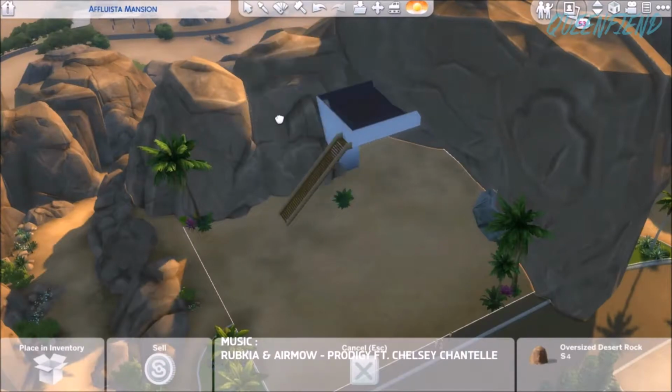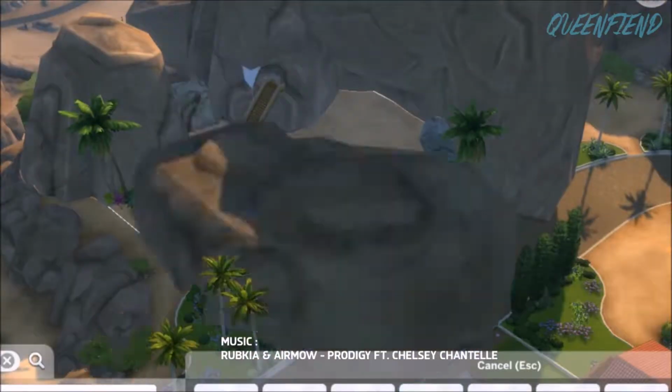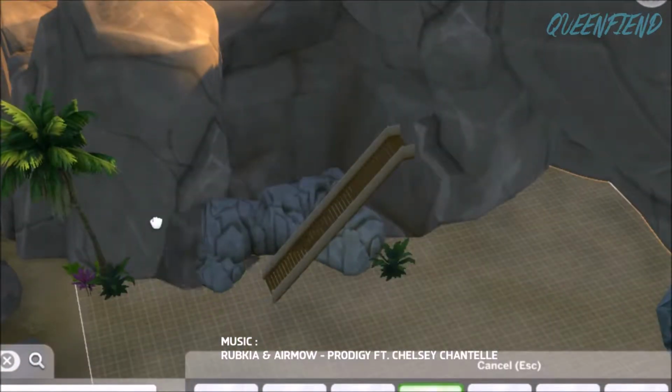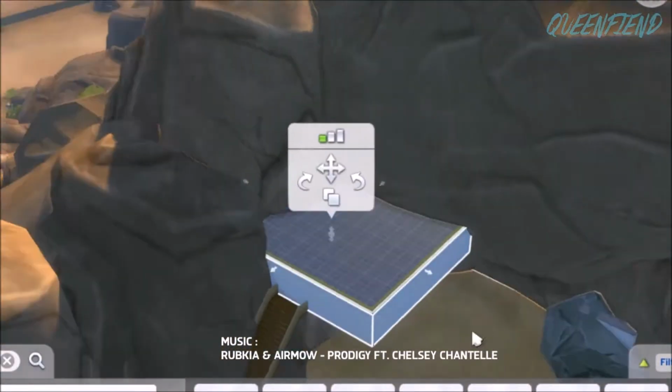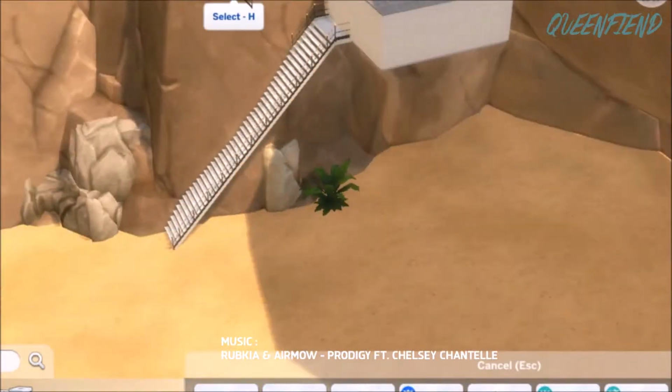I hid 2 floors and then built a room, and I put a staircase up to it. And then I concealed those first 2 floors with rocks so that it appeared as though it was sitting on top of the canyon rocks itself.